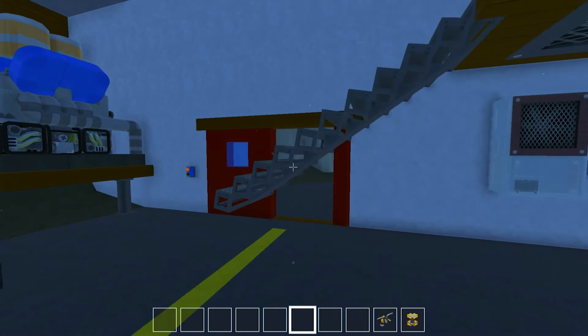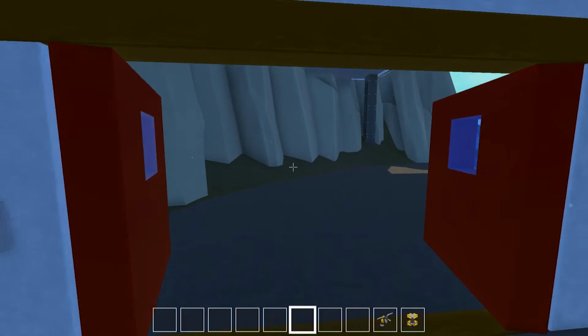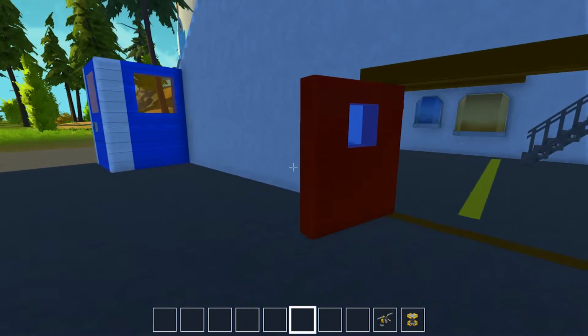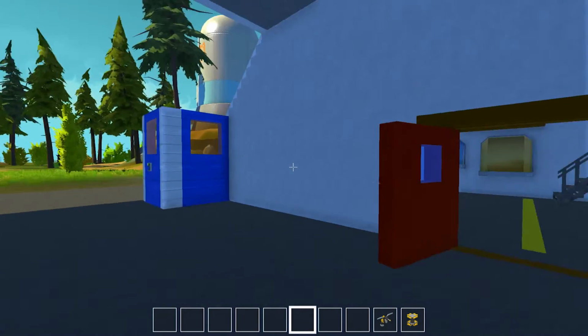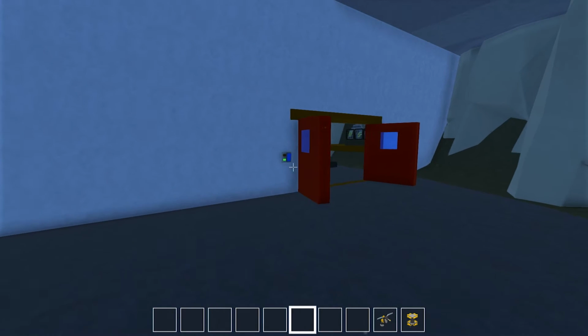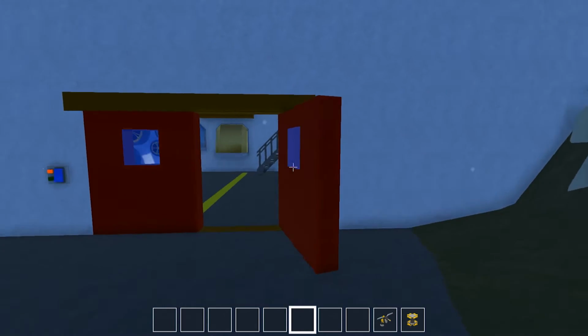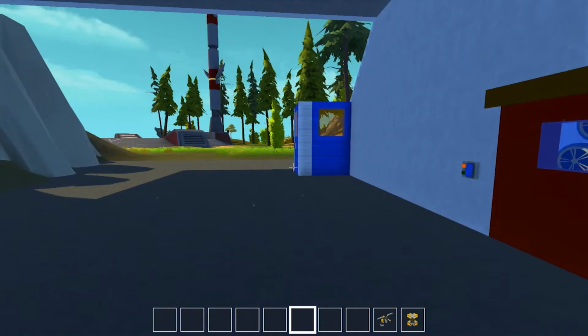I then have these doors here, which open out onto like a courtyard sort of area, where you can park the bigger vehicles that don't quite fit in there, but they do still get some shelter, though they don't get in the garage. So let's just shut those again. Actually, I'll leave that one open for now.